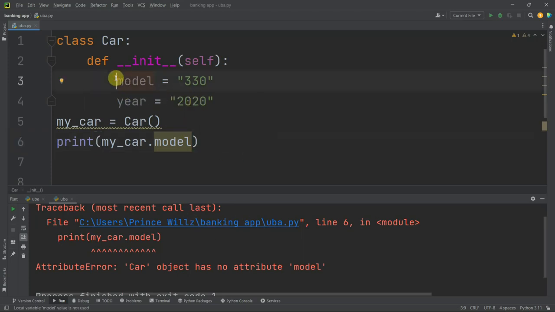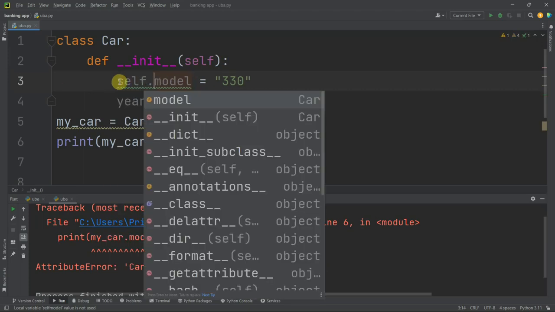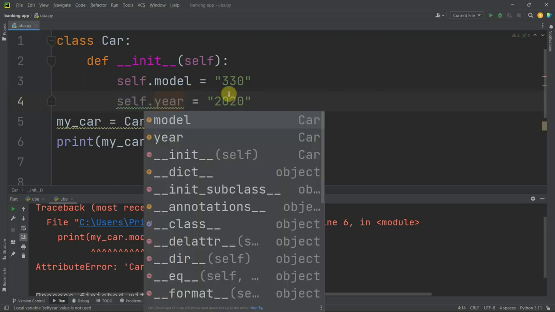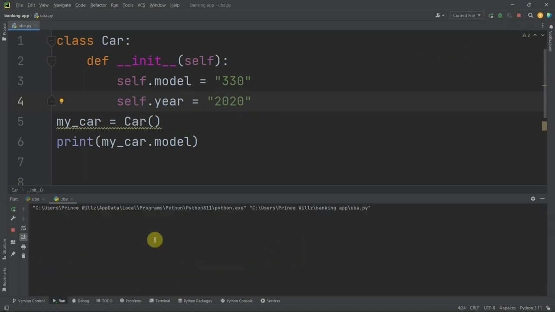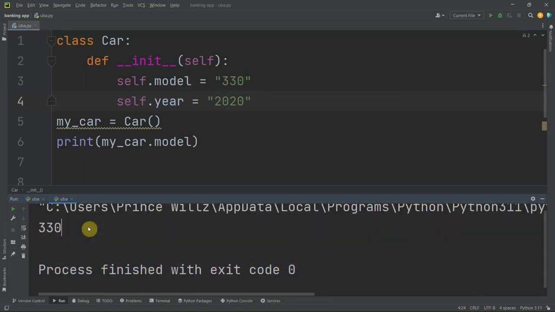So we have created an object and there's no attribute called model. To get an attribute called model, we have to assign self to this. Okay, self.model. You can see the color has now come out. You can do the same thing here: self.model, self.year. It is now accessible. Once I run this again, it will give me the model number as 3 tags.